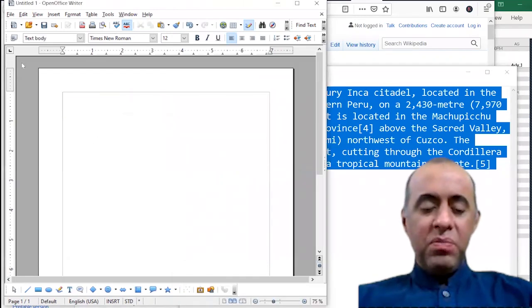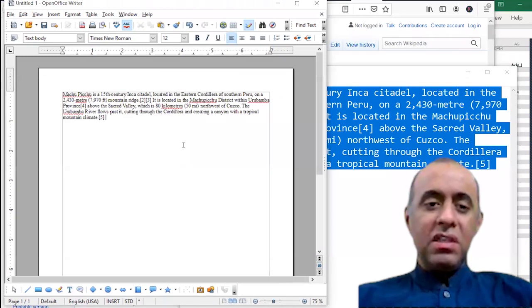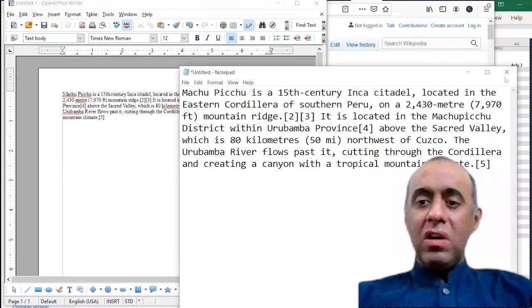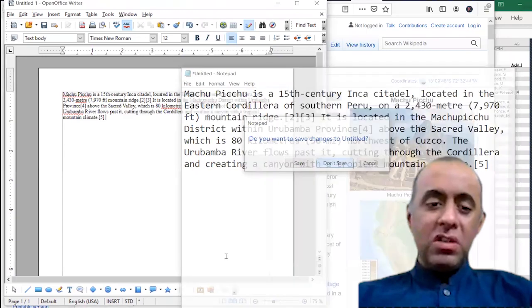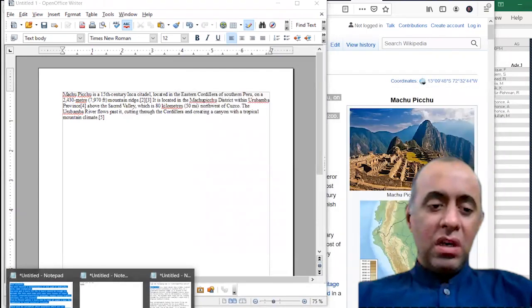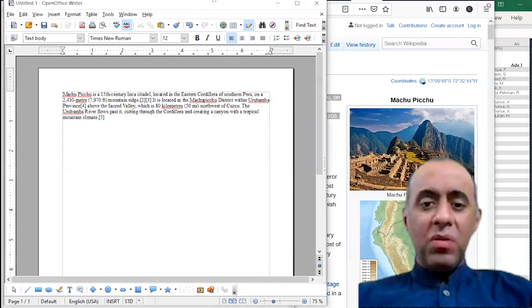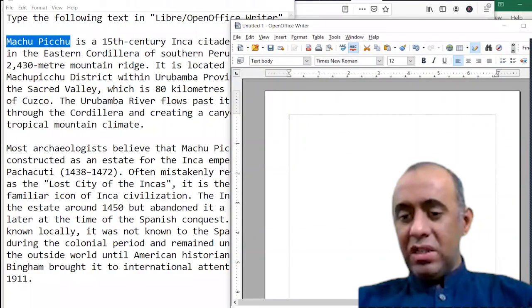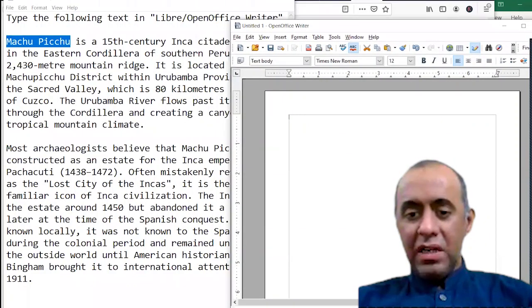And now if I paste the text, you can see that there is no more formatting of the text which was there before, right? So this is a common trick that we use a lot of times to get rid of the formatting.